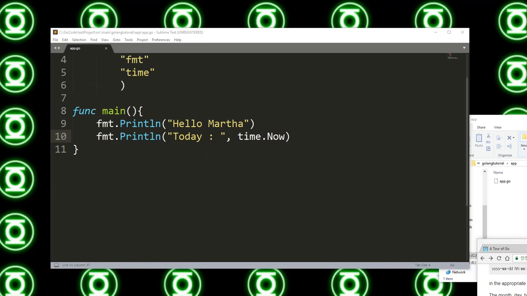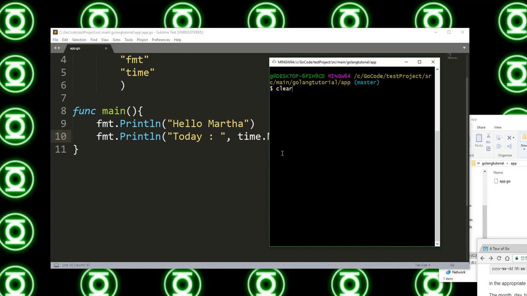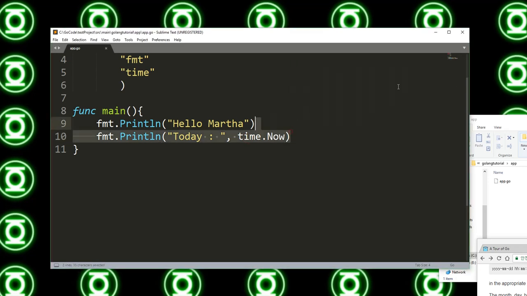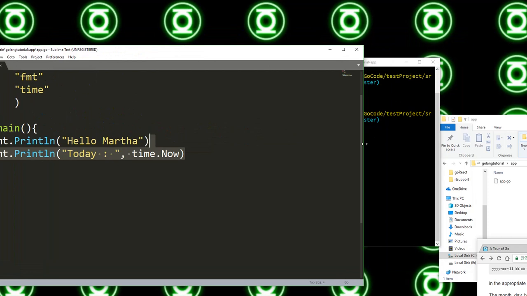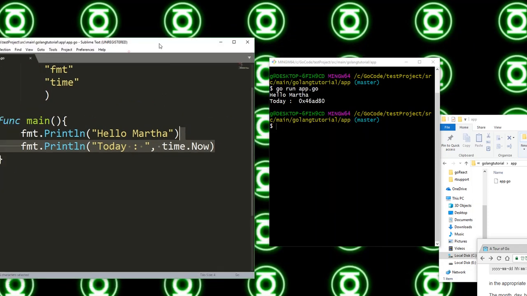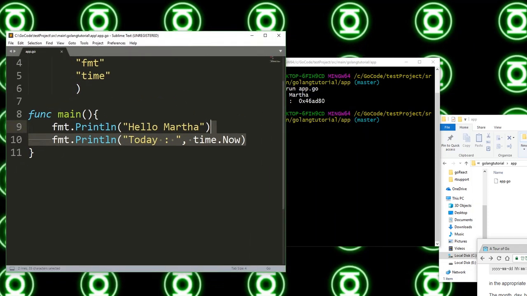And I will run this code again. Okay, hello Martha, and it gave me a reference to time, not the actual thing that I wanted. So we're going to fix that.